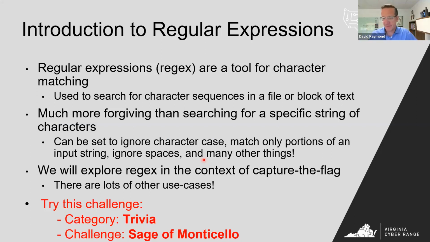Okay, so here's the high-level intro, and again, this will become less mysterious as I start giving you examples. Regular expressions are a tool for character matching, used to search for character sequences in a file or a block of text. They're much more forgiving than searching for a specific string of characters.